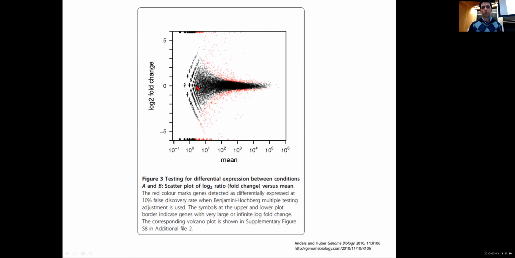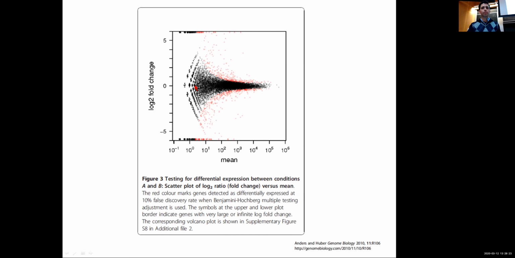Okay. So you can basically use that to then ask, and the higher the expression of the gene, the more likely you are to find a significant change, because you have more opportunities for sampling. If the expression is very low, then you have very little chance of finding something significant. But as you get to more and more confidence in the number of molecules that you've measured with higher mean expression of that gene, then if you find a log-fold change, for example, that's, I don't know, a two-fold change or a three-fold change, then that is much more likely to be significant because you're measuring more molecules effectively.